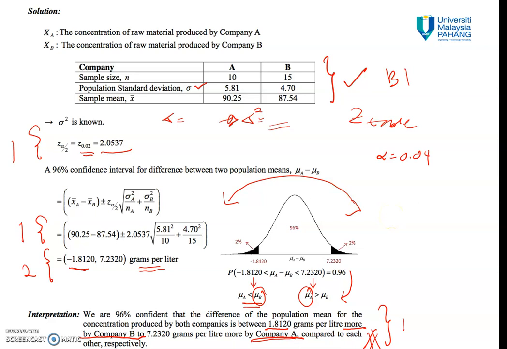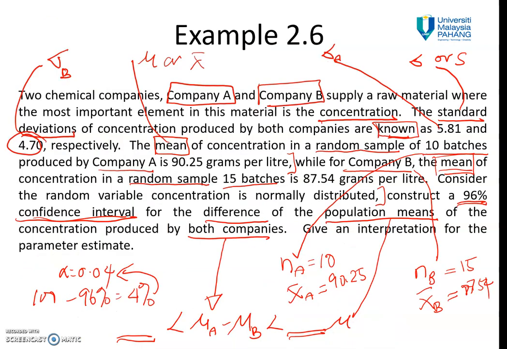I do hope that you understand how to calculate. I think you know how to calculate, but the important thing is at this part you must know how to differentiate which one is the population and which one is the sample. Usually it's from the sentence. This skill can be improved, and you can be clearer if you do many questions. So from the module you should try all the questions given and see whether you understand or not.